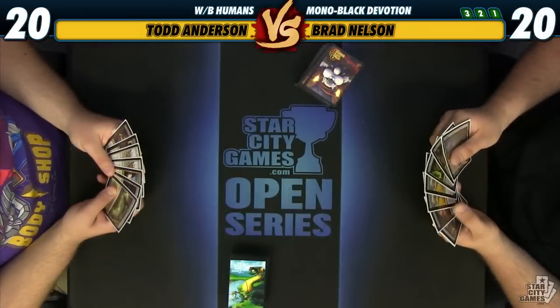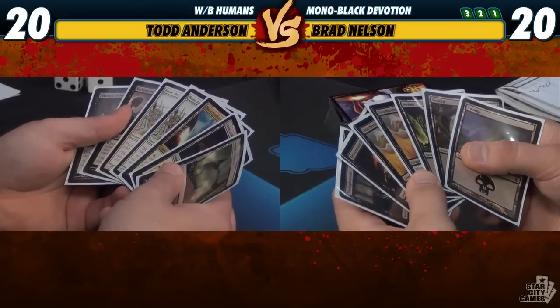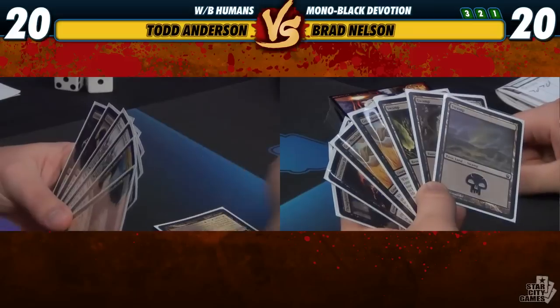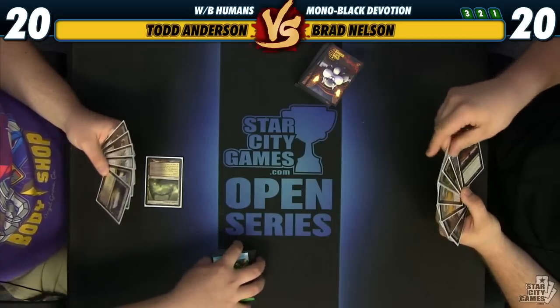All right, I'm on the play here. My hand seems pretty good. I don't know what else to say other than that. Yeah. Well, mine seems like a big old heap of garbage, but we'll draw out of it. All right, Temple of Silence. I don't need this extra land. Put it on bottom. That's a good start.